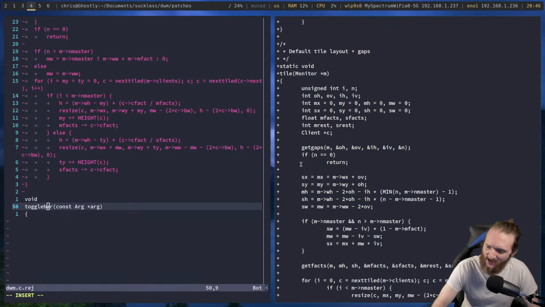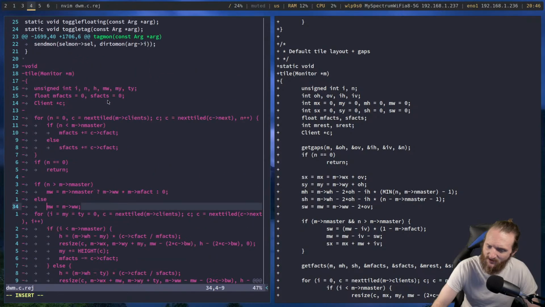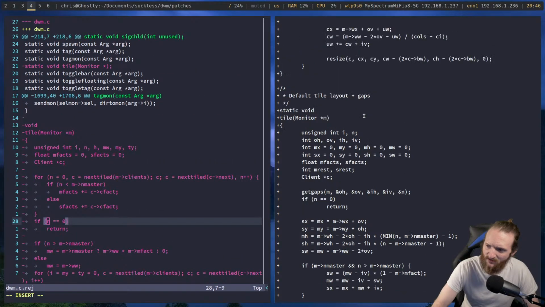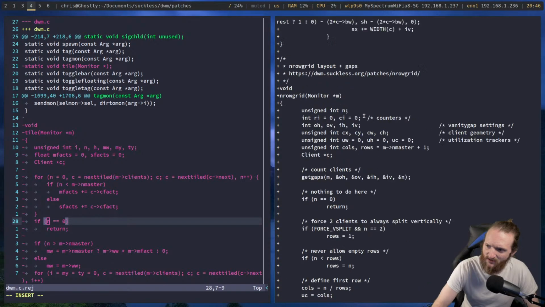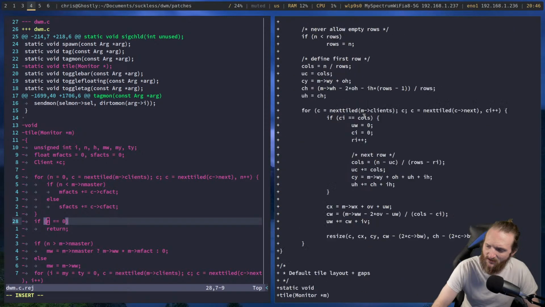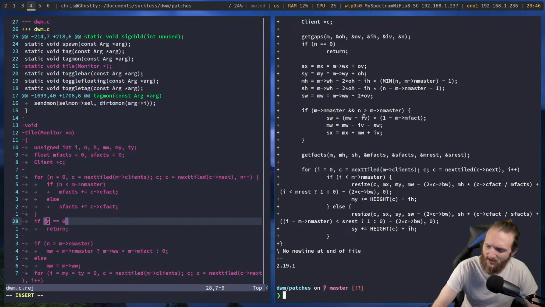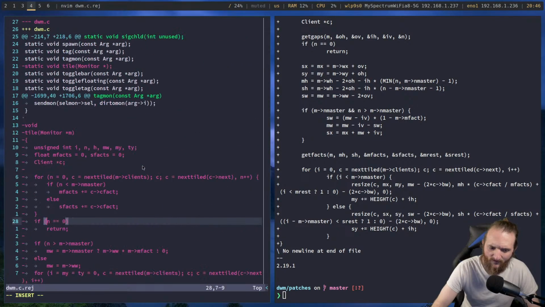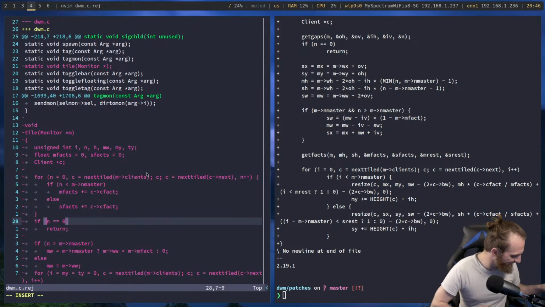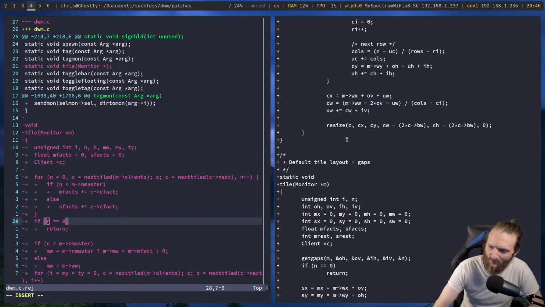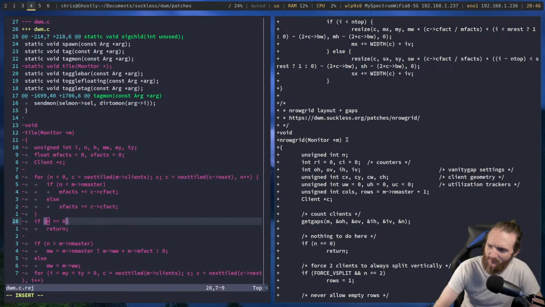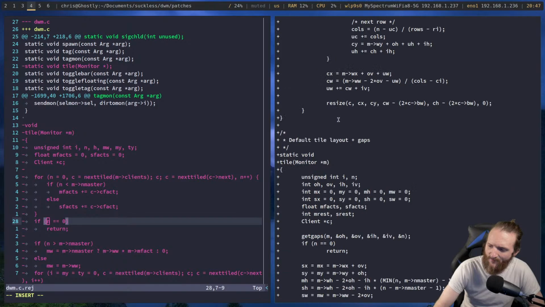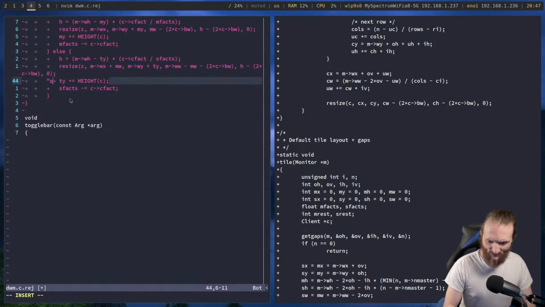Right here it says it added it, but right here it wants you to remove it. Yeah, so I don't know. That's odd.